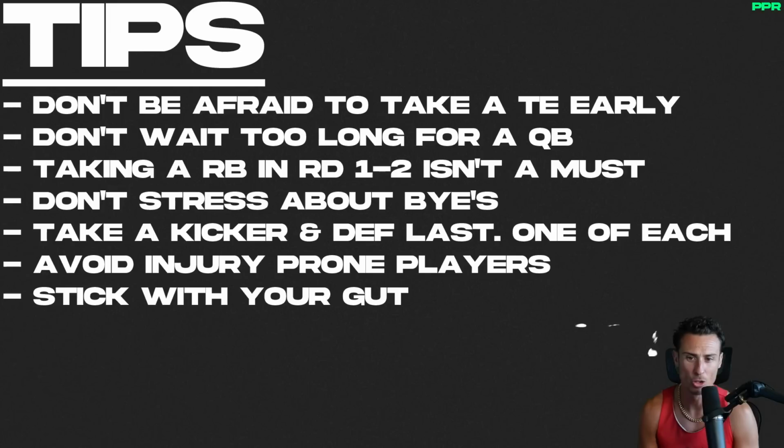Taking a running back in the first couple rounds isn't a must anymore. It kind of was at one point because the drop off was ridiculous. But these days, even some of those top guys are great, but there are questions. There's some questions like McCaffrey injury concern, Ekeler injury concern, Barkley, are they using him less? You have a rookie kind of taking over there with Bijan Robinson. There's other guys kind of sneaking up. Josh Jacobs wasn't supposed to be that good last year. He's kind of sneaking up.